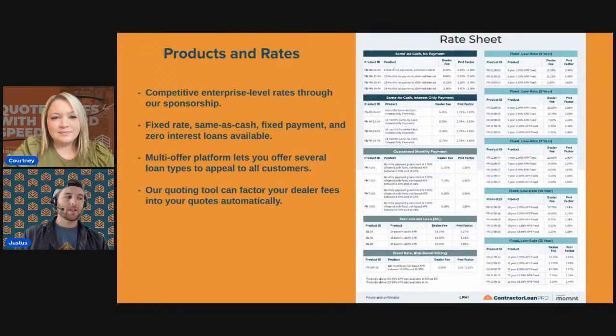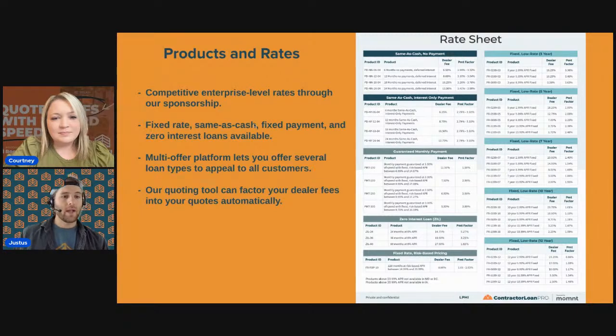We have same as cash, which would be your promotional loans of no payments for 6 months or no payments for 12 months, 18 months, 24 months, what have you, as well as interest-only payments for 6 months, 12 months, 18 months, as you so choose. Those ones are a really nice feature to have for insurance claims.